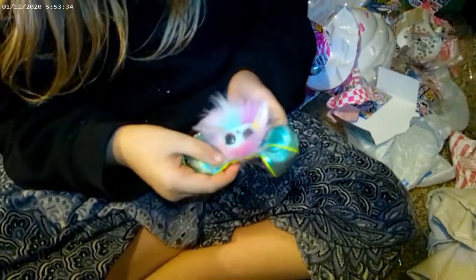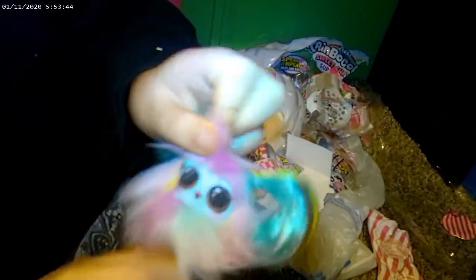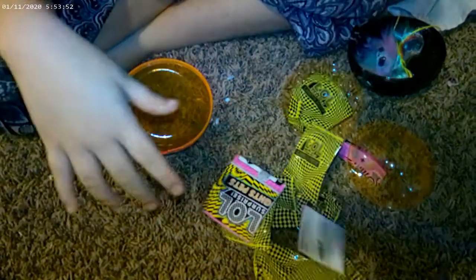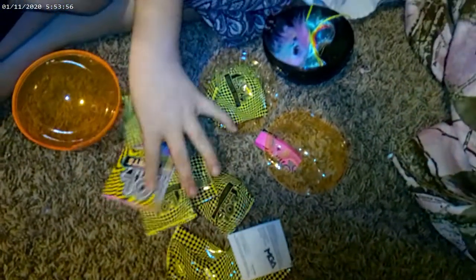Can I take this off? No. It's a very hairy penguin. Let's see its face. Oh, I got it on me. No. Aww. It's very hairy. Oh my goodness. I don't know what that is, and I don't know what any of that is. Alright. Oh my God.